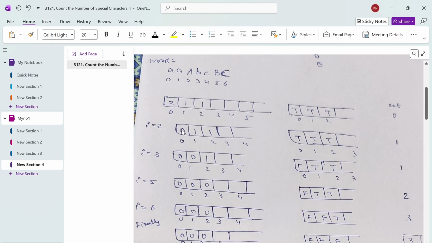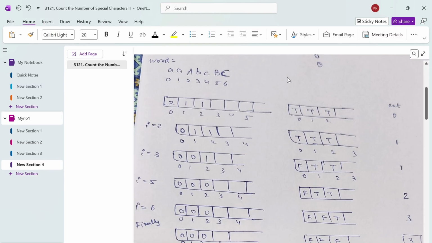It would never have been 0. So that is why here we can see that if that particular character's frequency is 0, and its presence is true, it means that all the lowercase occurrences are followed by this uppercase letter, right? So we will increment our counter by 1.